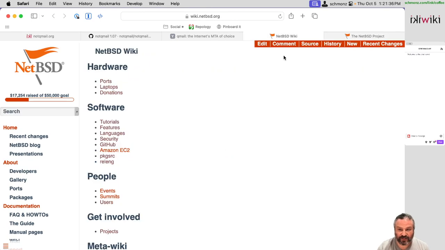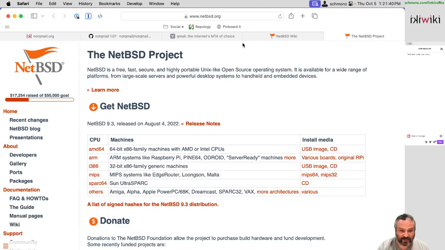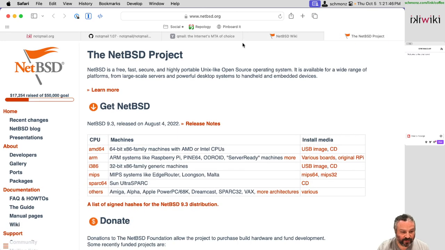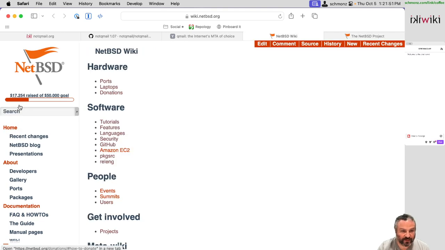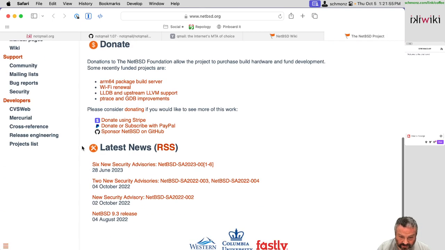And you can see the wiki has this wiki bar at the top, and the main site does not. The left-hand side is nearly the same. It looks like we're missing the search bar in the right place. Oh no, the wiki has search. And the main website, maybe you have to do something to find it.